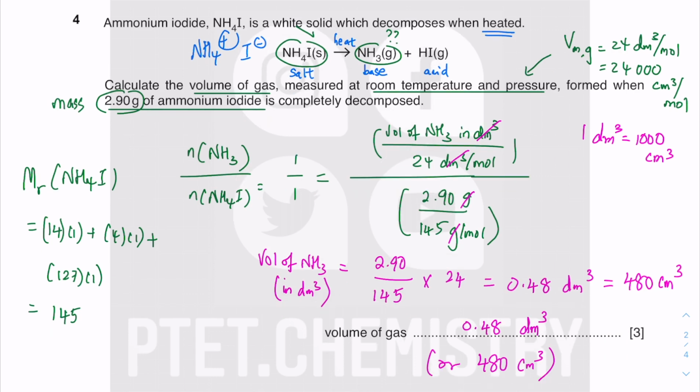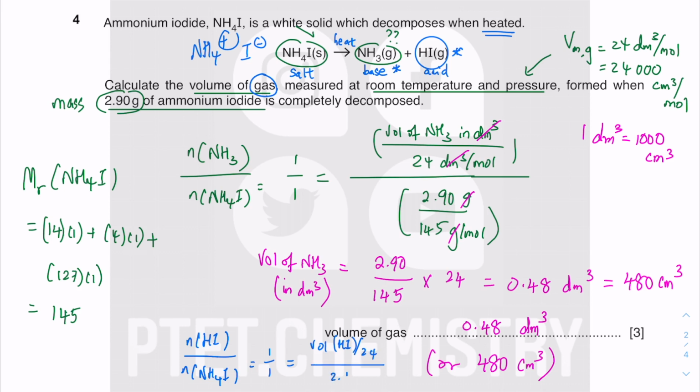So there's another mistake which I had done with this question 4, and that is because it says they want the volume of gas, of which I not only have this as a gas, but I also have the HI as a gas as well. So it's very important that we don't miss out that there's another gas being produced. So instead of having it as the mole of ammonia, I could also express it in another expression, where the mole of HI is to the mole of ammonium iodide is equal to 1 over 1 is equal to the volume of HI over 24 in dm cube.